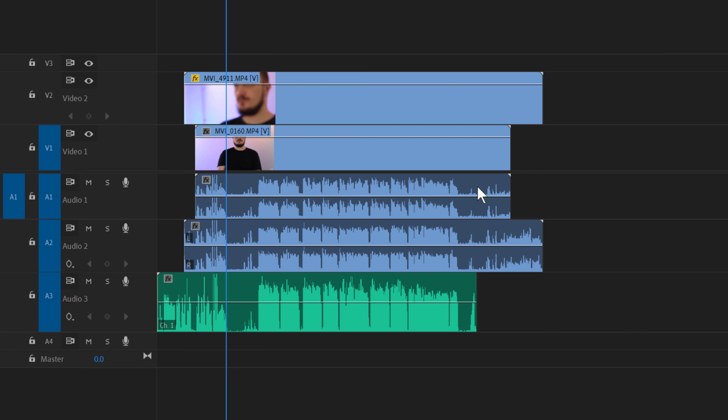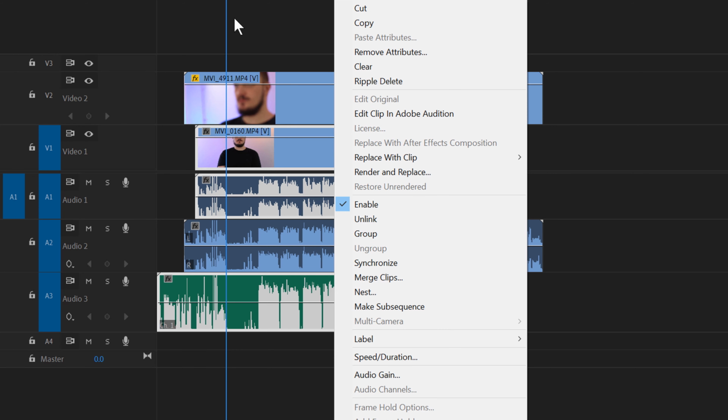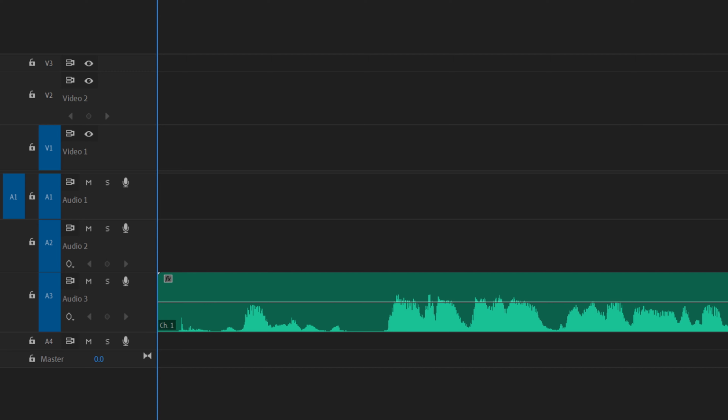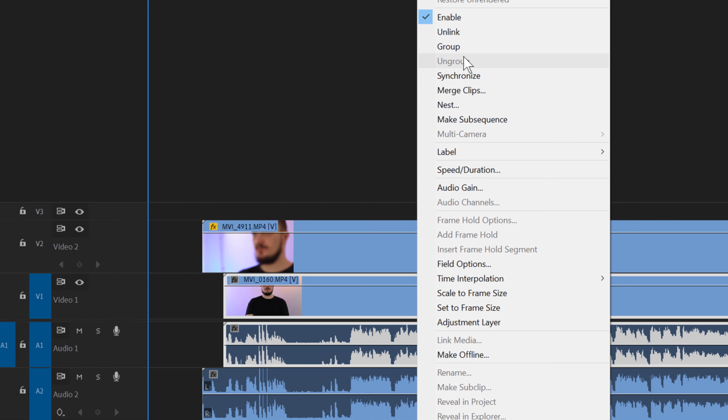That is very important because you need to make sure that everything is in sync. Step number 2 within this whole process is now all about creating the appropriate timelines for the multi-camera edit sequence. So here's what I would do. First thing you want to do is select the video and the audio. Before you right click, make sure everything's lined up, all the way adjacent to the end. From here, select, right click, make subsequence, boom, done.